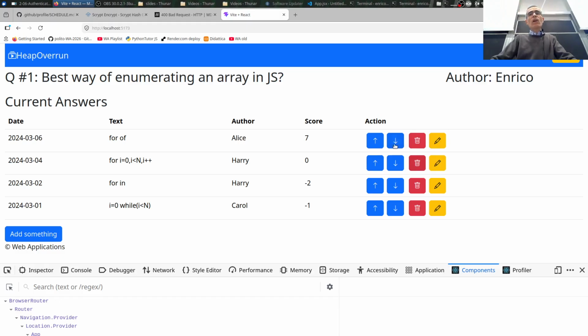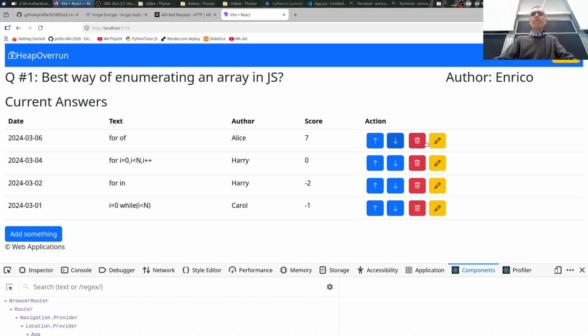Okay? So, what is the most logical way in which we can implement this interface at the moment? I think if we are logged in, well, the add should be enabled, otherwise it's disabled.